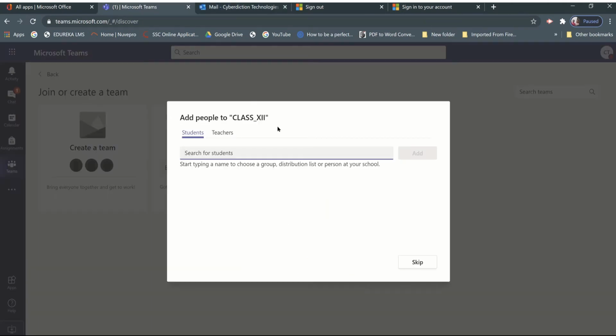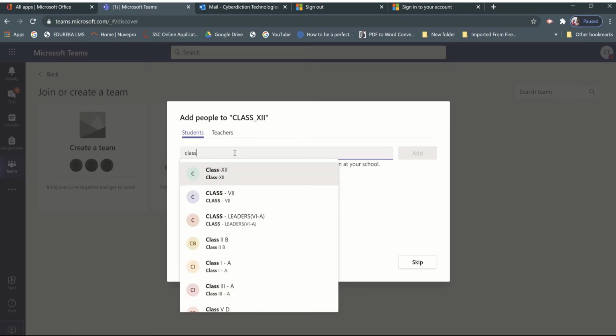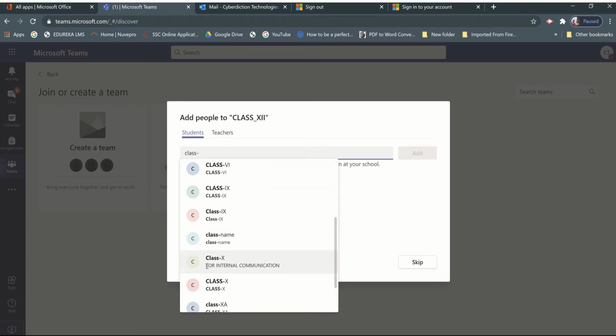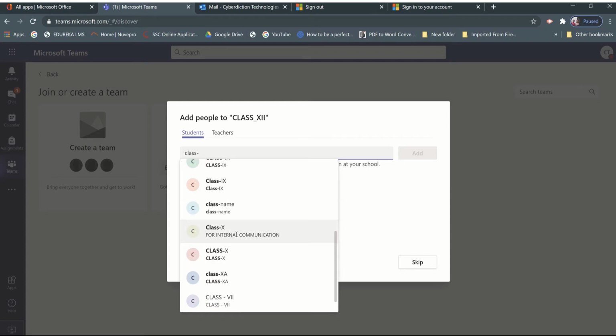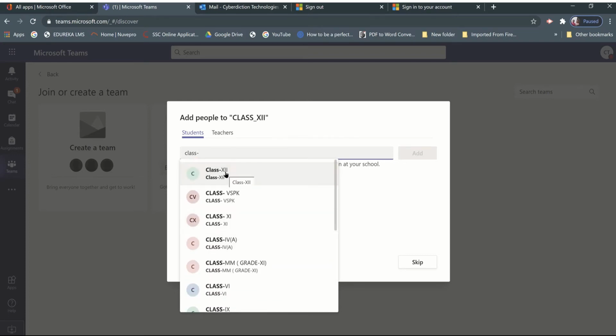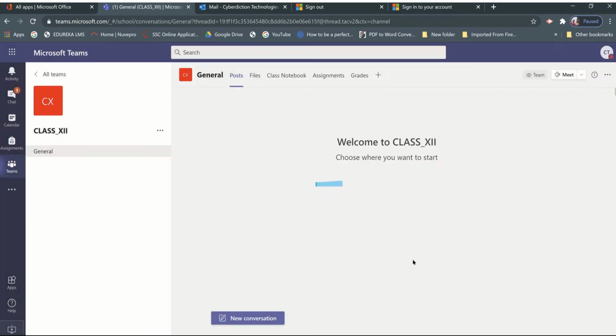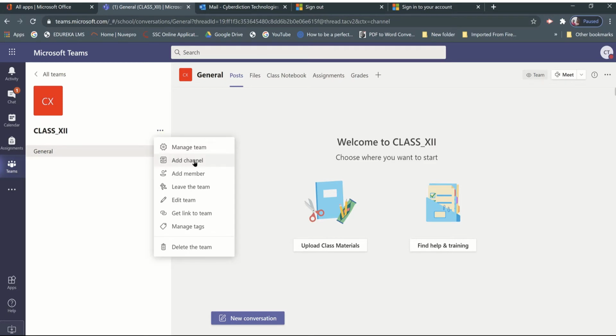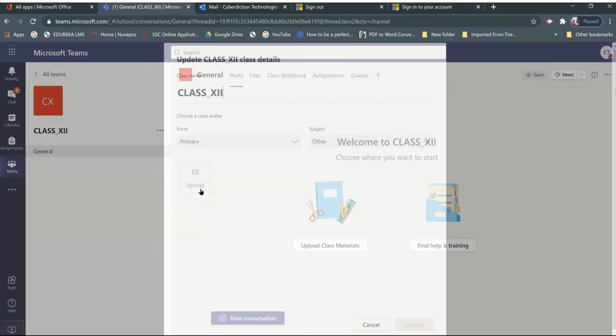Let's come back to Microsoft Teams here. Now I'm going to select my same class, or same group in fact. So yeah, here it is. No, it is for class 10th. Maybe it is just taking a little bit of time because I had just edited, that is why. Let me skip. Okay, so add members, from here I cannot do editing.